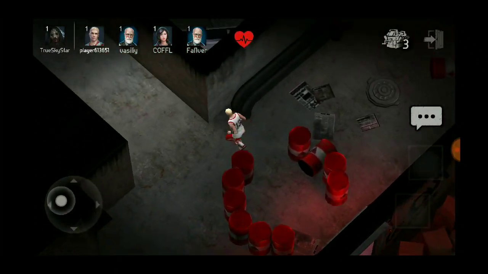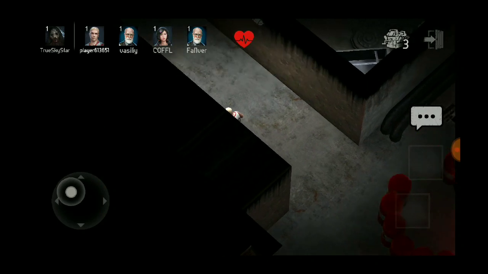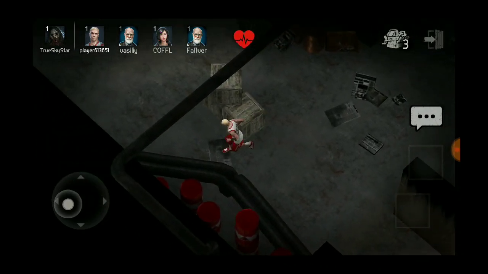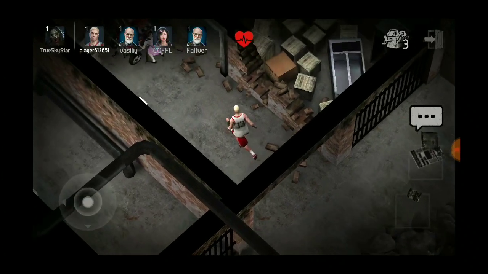Like, I don't get this. There's something here. I think we can do something. It's in German. Oh, man. Looks like it's in Russian. So we need to change our language. Alright, so this guy, I got a feeling he's at the end of this hall. I got a feeling. Alright, so I don't know if anyone needs any help.